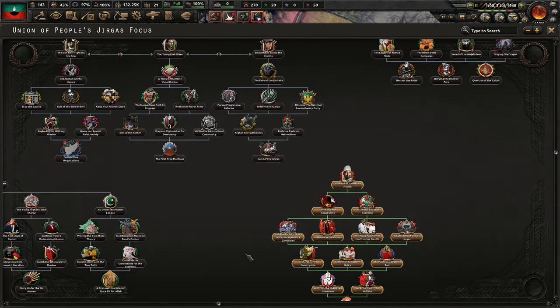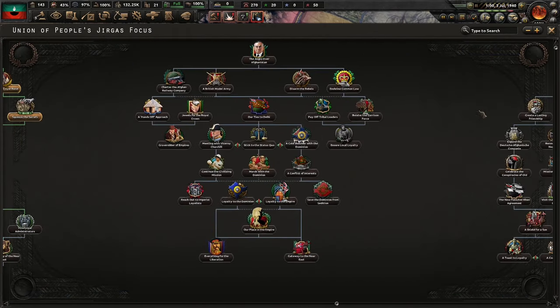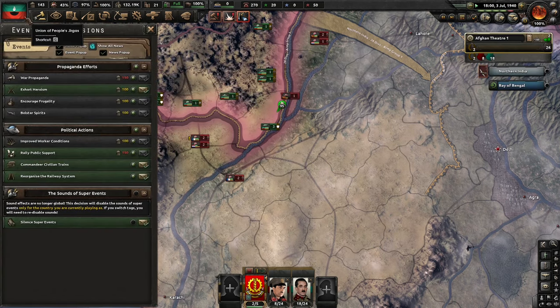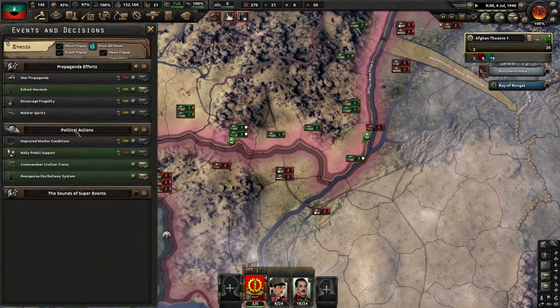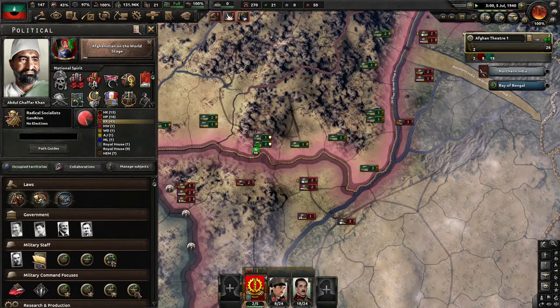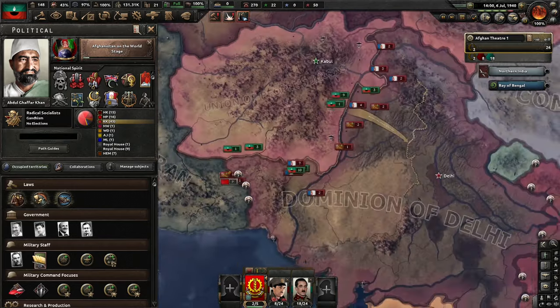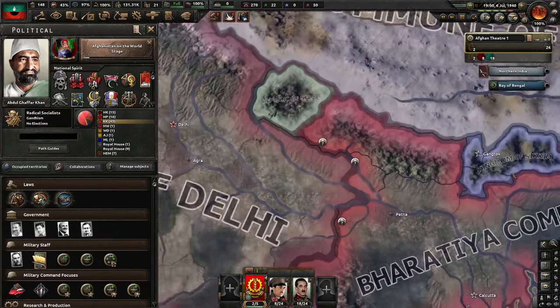Well, since we're here, we're going to go up here and do Afghanistan on the world stage, because there's an event we should read about, too. Oh, we don't need that one open. This stuff would be nice, but we're going to next move towards Air Force Command stuff, so. Now, I would like to attack here. Ooh, Bhutan is gone. Oh, who's this? Kingdom of Sikkim.